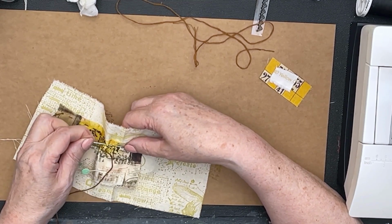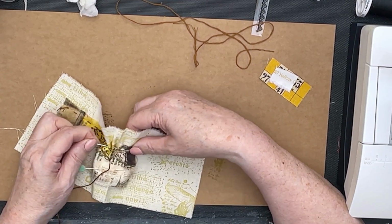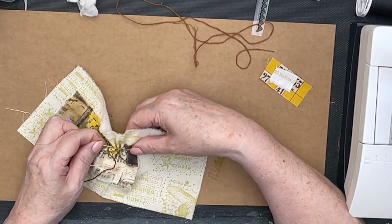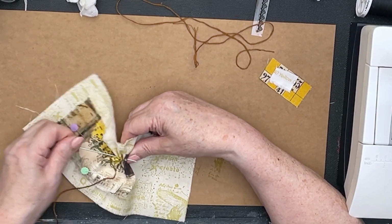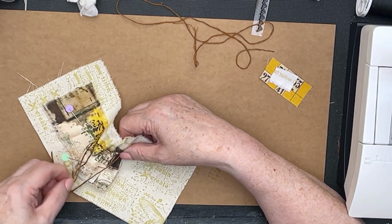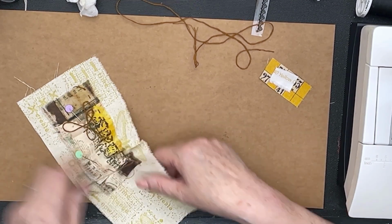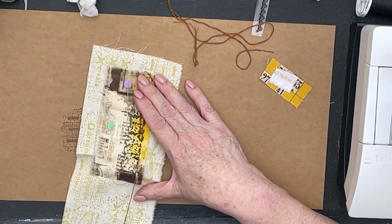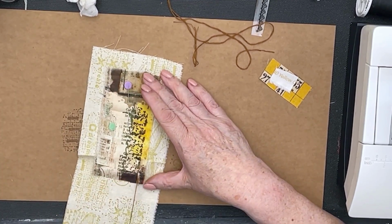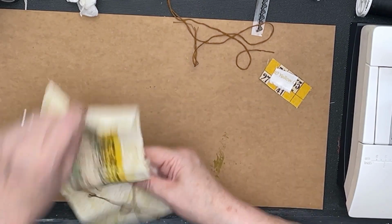So I'm just going to carry on. I'm going to make you sit and watch me do all this. I just thought you'd like to see my concept of an idea. So I'm just going to pull that through. There we are, that's what it looks like on the back.